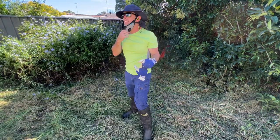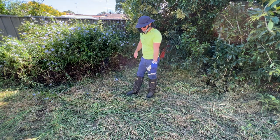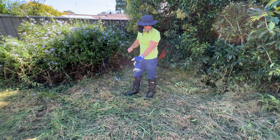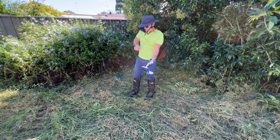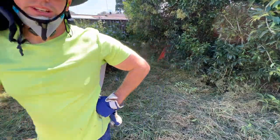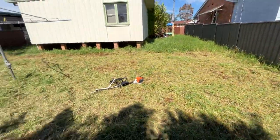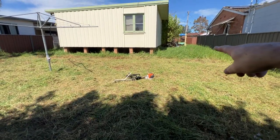I think I'm starting to get the hang of it. I find if I go horizontal across one way and then tilt it coming back, it seems to be working really well. We've knocked down the bulk of that now. Of course, we've left the longest section for last.